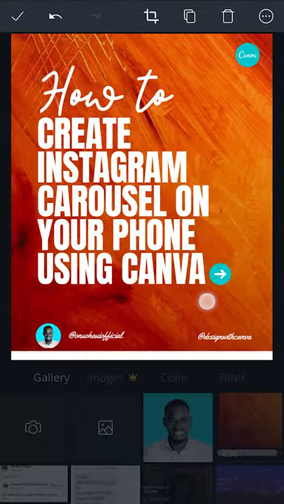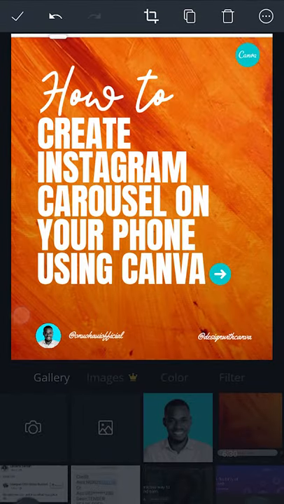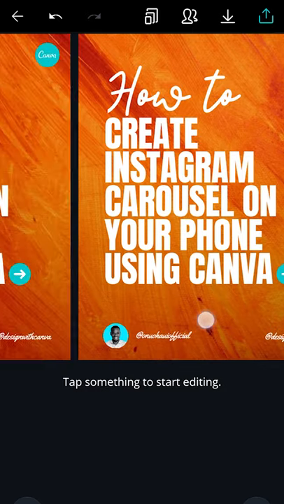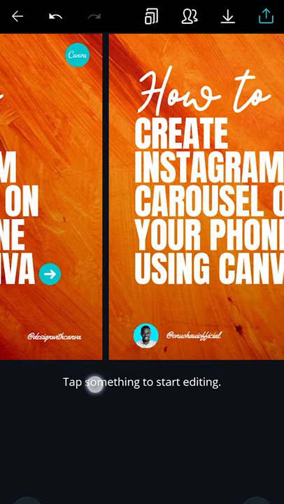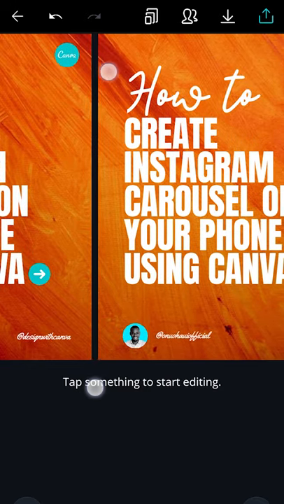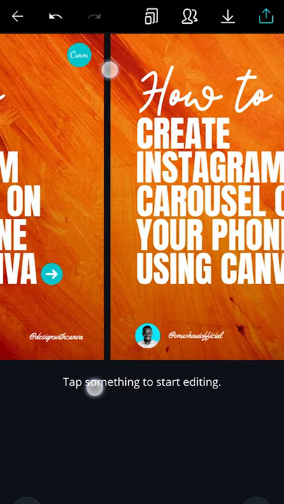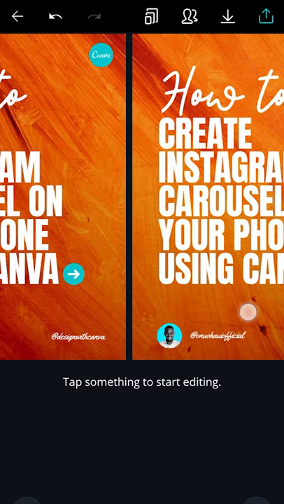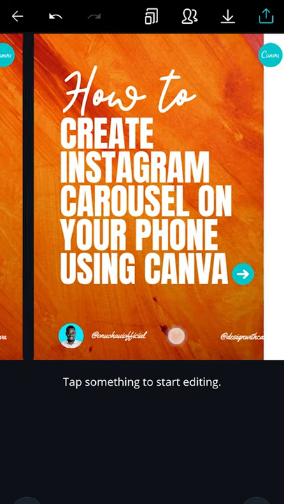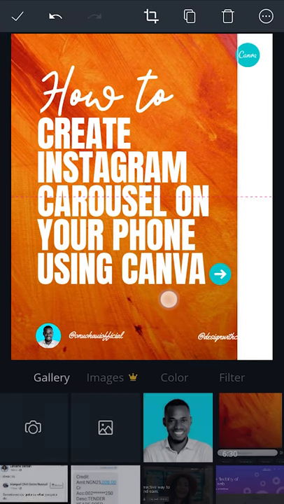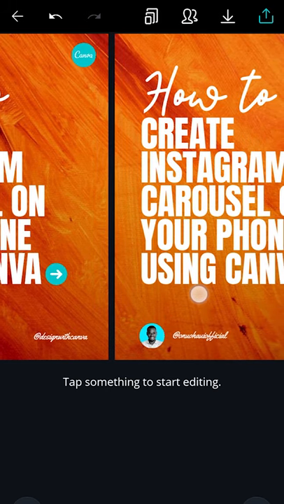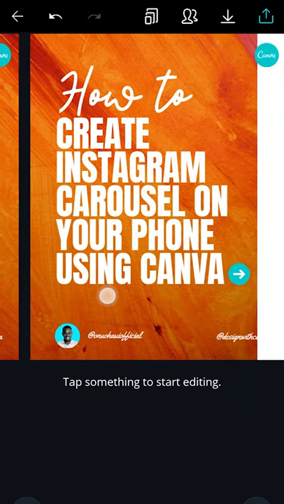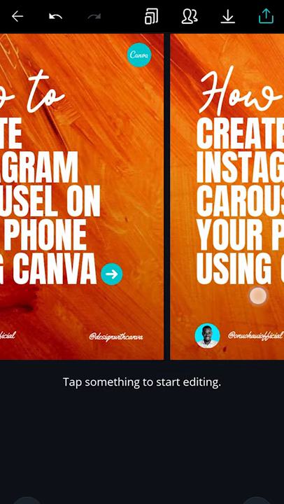Remember, this is just like so. So what we're going to do is drag it. Remember the size we got before. So it's going to be something like so. You can see that from the top portion around here, we need to adjust it a little bit. And that's the main point of the carousel, right? If you're going to add images to slide into another one. So, to do this, we're just going to push it a little bit this way. And if you check again, you notice that it is getting better. So this is pretty good, like so. You can see that it's really good. So we're done with that part.